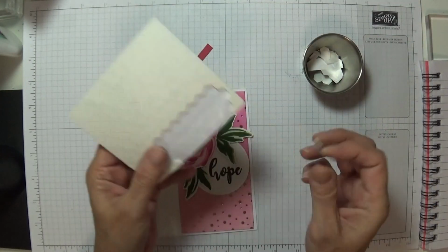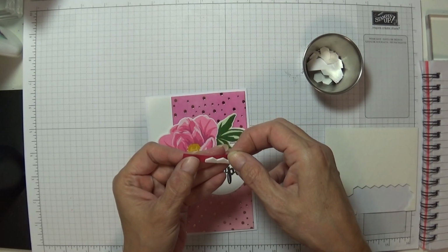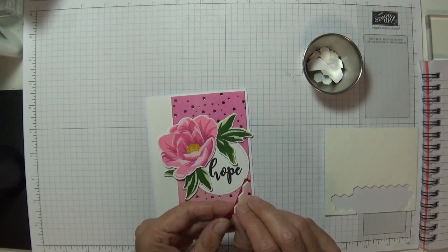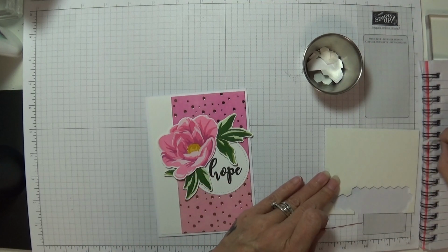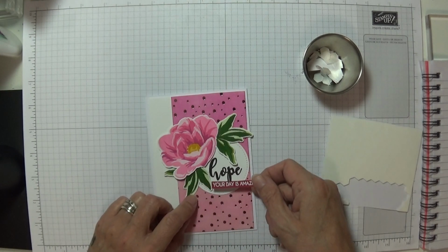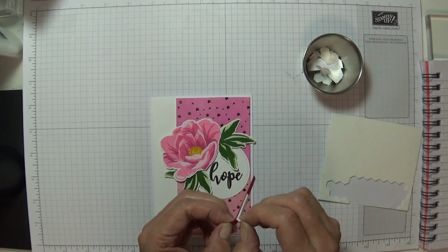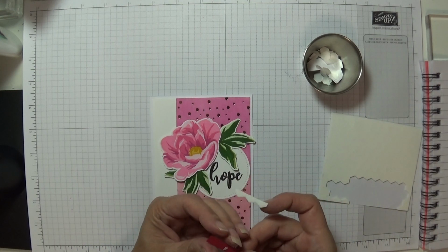So I'm going to take one of these strips and I'm putting it towards this end, because this is going to, oh no, I've done it the wrong end. Look at that. Oh gosh, right now I'm going to have to, oh, I wanted it up this end, because this is going on there. I don't want it to catch. Oh, I've got to try and get that off. Oh, that was lucky, lucky, lucky.